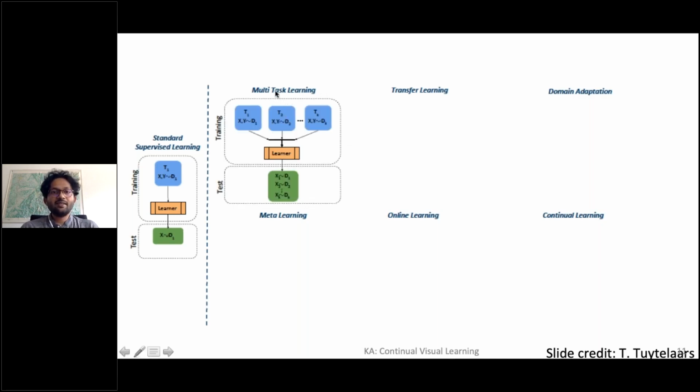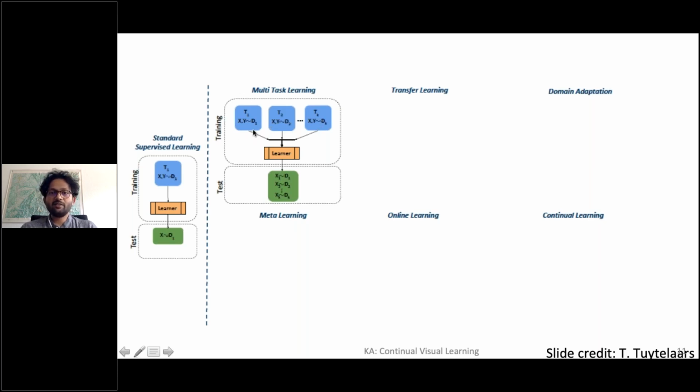So clearly, as the name says, what we are interested in doing is to learn a model that can handle different tasks, starting from task T1, T2, etc., to task Tk, right? So each of these tasks has its corresponding data distribution Di, right? Now we have all of these data from which we sample the data samples X, and we also have their corresponding labels Y, right? Because it is a supervised learning framework. Now, given all this data, we then learn our model, okay? And in the case of test, what we have is potentially samples coming from any of these data distributions, right? For any of these tasks.